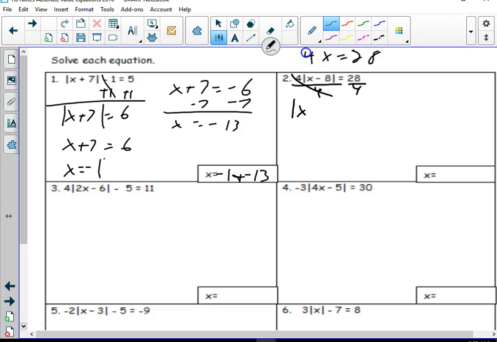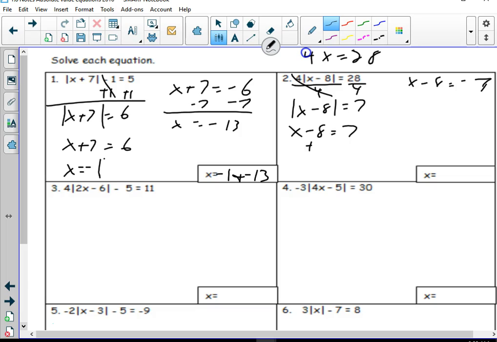That leaves me absolute value of x minus 8 equals 7. Do not just write x minus 8 equals 7. The absolute value bars are still there. It's a common mistake to just get rid of those absolute value bars. Now, is my absolute value alone? Good. Now you go back to the very beginning, early one, easy one. X minus 8 equals 7, and x minus 8 equals negative 7. I write what's inside the bars equal to the positive number, and equal to the negative version.